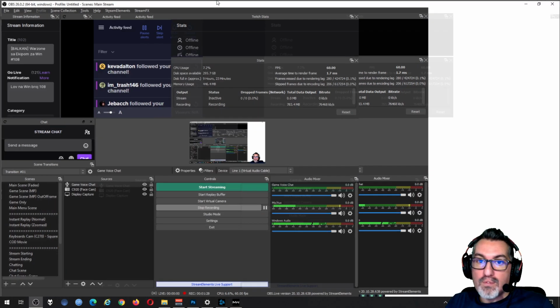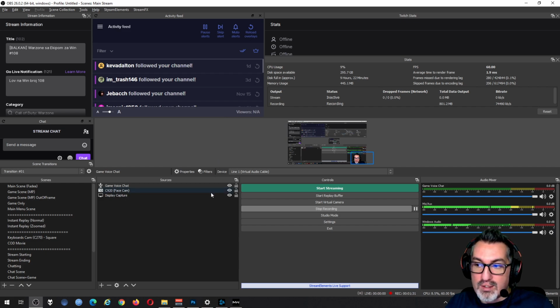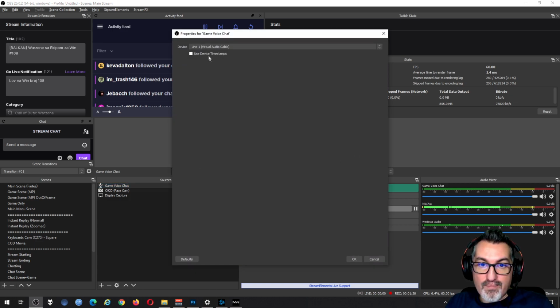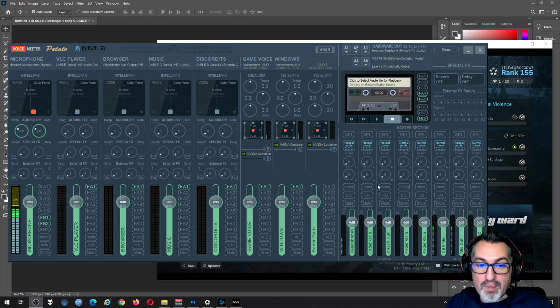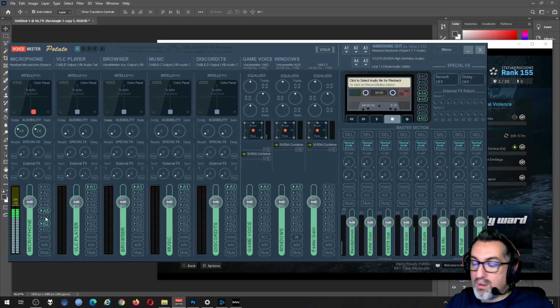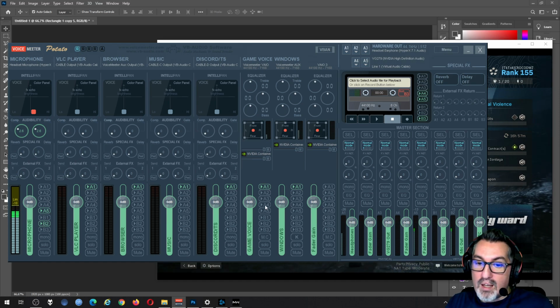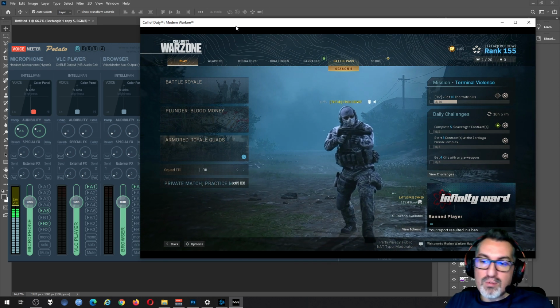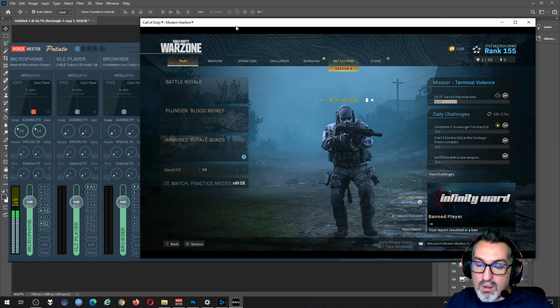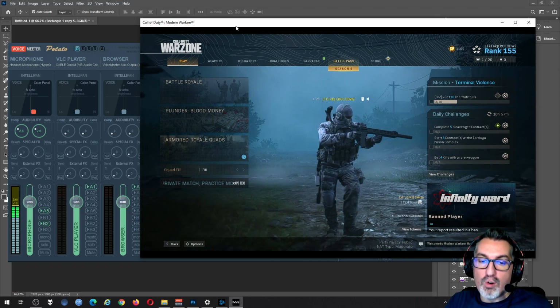Also, for me to be able to hear this live, I'm gonna need to adjust my OBS settings. I already added line 1 as an audio input, and if I enable A5 here, you're gonna hear my voice twice. I disabled now my original OBS mic, and if I enable A5, you're gonna hear sound, basically music. That's what I was saying. I was able to separate game audio from in-game voice.